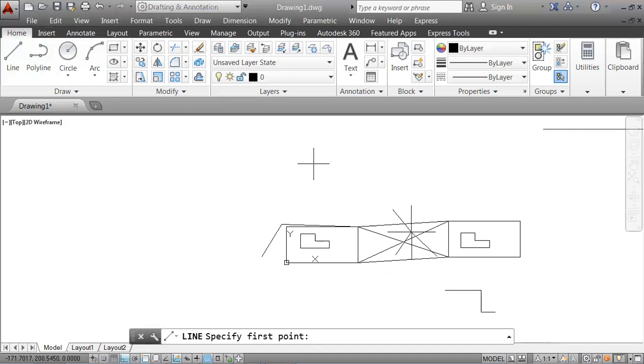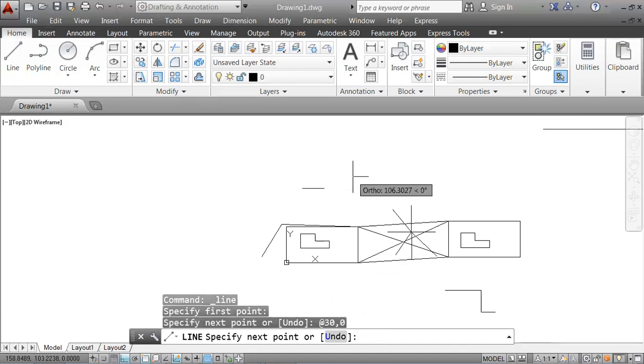Clicking on the line, click on the screen, enter at direction of, at length of the line, comma 0 if you want to go to the right, at 0 if you want to go to the top, you enter the value to the top and so on.